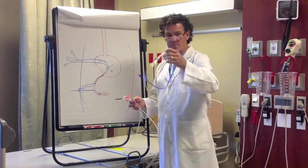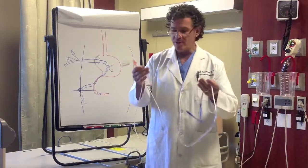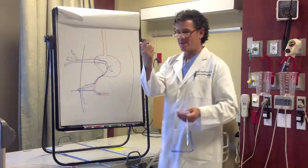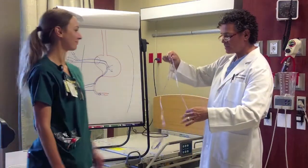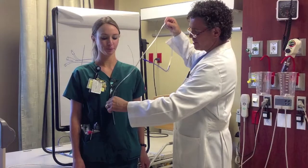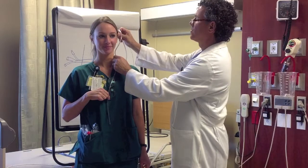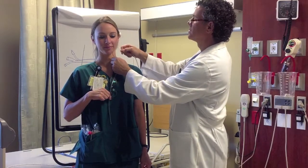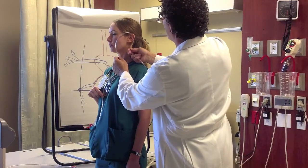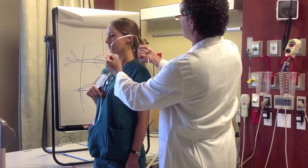I'm not going to spend any more time talking about the NG tube, other than to say how these things are placed in terms of the distance is very similar. And basically the rule of thumb is, come on over here, you put the tip of the tube roughly where you think the stomach is. Can you hold that? And we're going to run it up through the nose and around the ear. Turn sideways. About like that. And where the tube is, right here on the other side of the ear, is about where you want to advance the tube to. And this is at 75 centimeters.